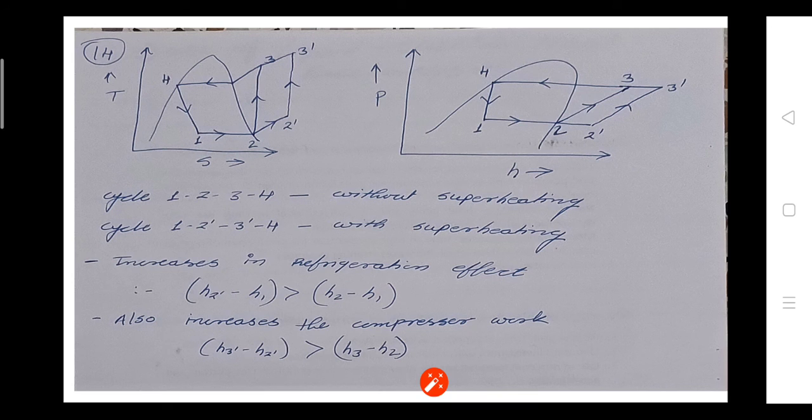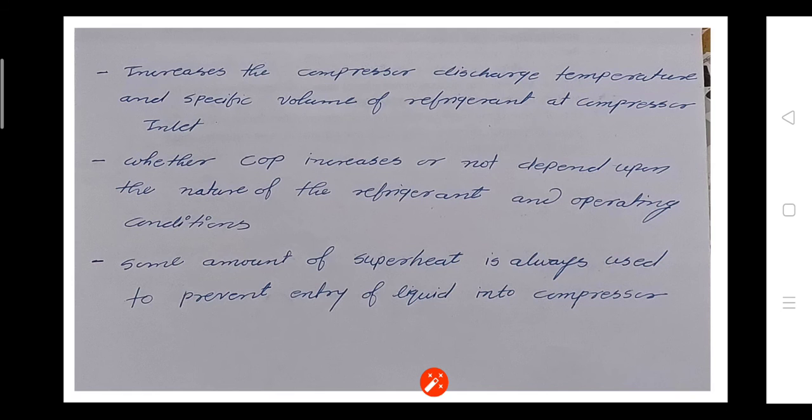Also the compressor work will change. Okay, the compressor work also increases because H3' minus H2' is greater than H3 minus H2. Here the refrigerating effect increases and the compressor work also increases. Now what happens with the COP? It depends upon which factor is increasing more. It depends upon the operating conditions and the nature of the refrigerant. Okay, you cannot say the COP is increased with the help of superheating. It depends upon the operating conditions.